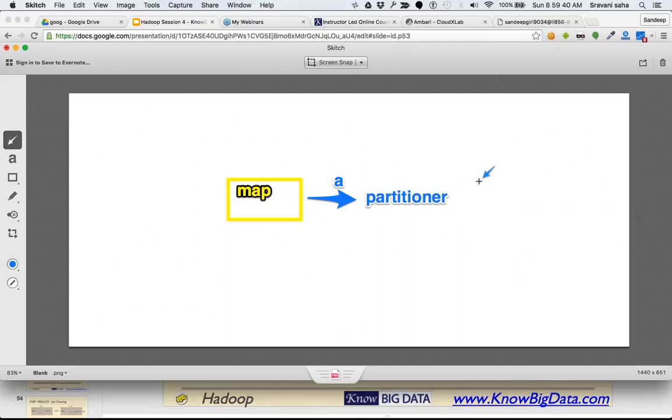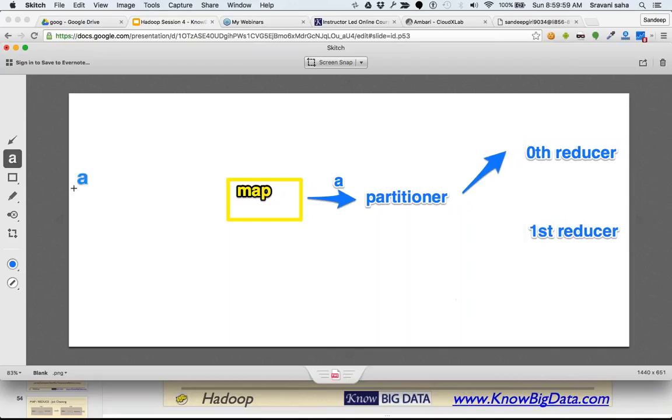This is the zeroth reducer, and this is our first reducer.